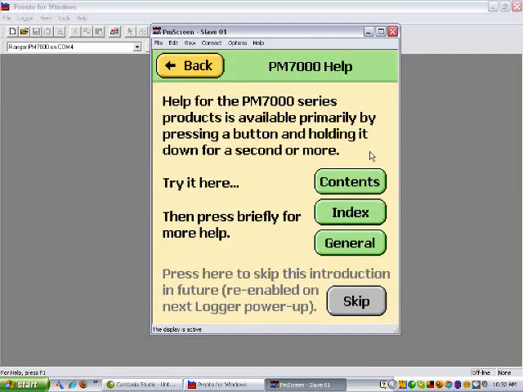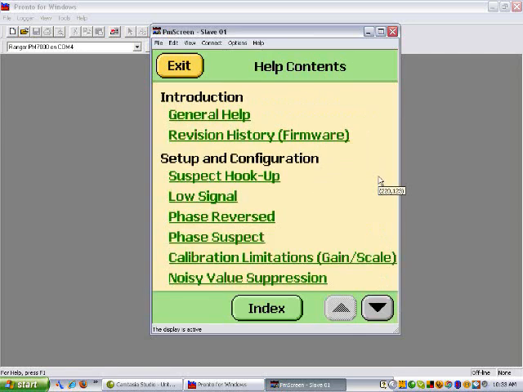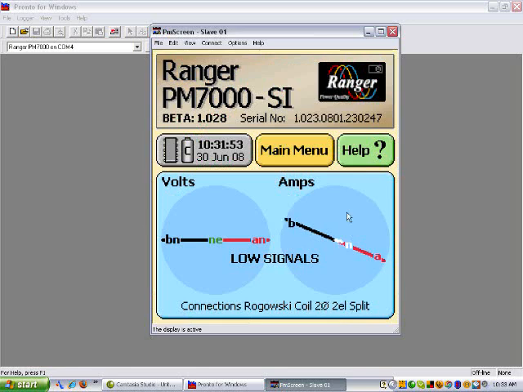This help button will provide you with additional information as to how to operate the PM7000, what each function within the PM7000 represents, and what it can actually do. Simply click on the Contents push button. Will provide you with a listing of all the selected functionality within the PM7000. By clicking on Exit, you exit out of the online help menu.